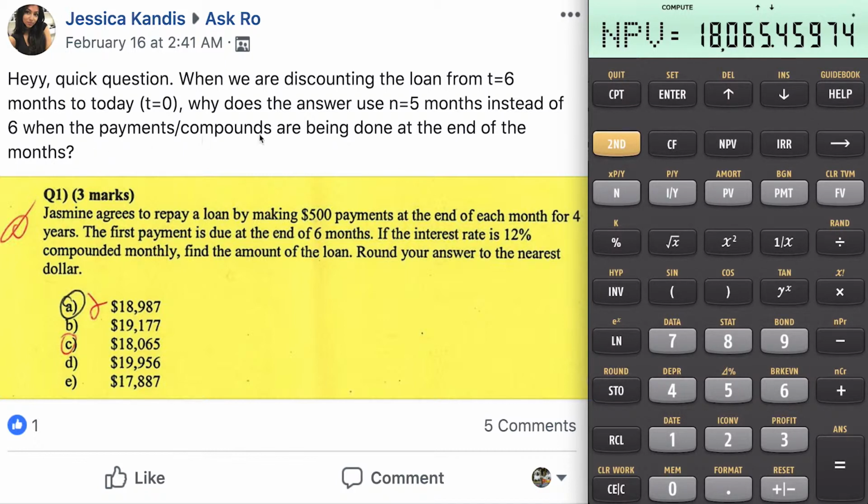Here I was also asked, when you're doing it mathematically, why do we use N5 rather than N6? That's simply because when you find the present value of an annuity mathematically, you need to remember that it gives you the value one time period prior to the first cash flow. So if I apply the annuity equation to this timeline, the value is offered at time 5, not at time 6. For that reason, when you're discounting from time 5 back to time 0, you use N5 rather than N6.